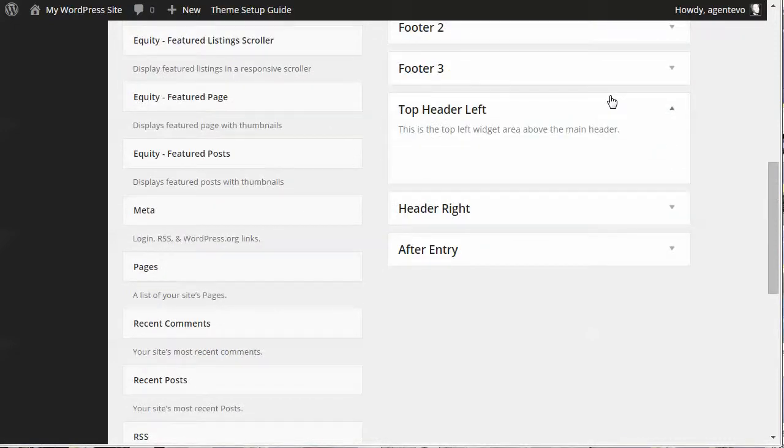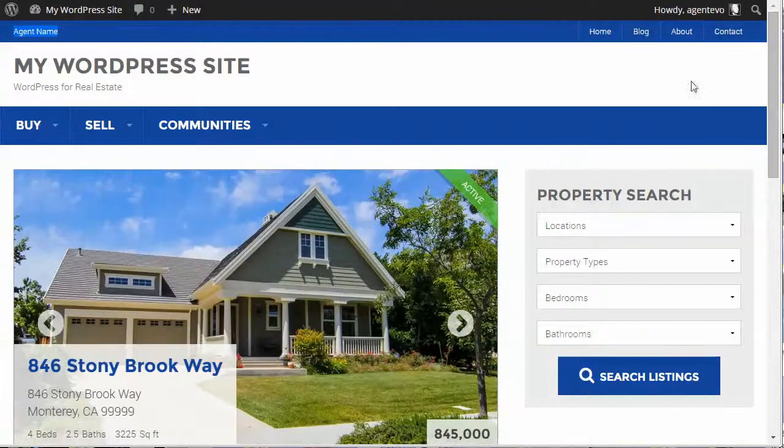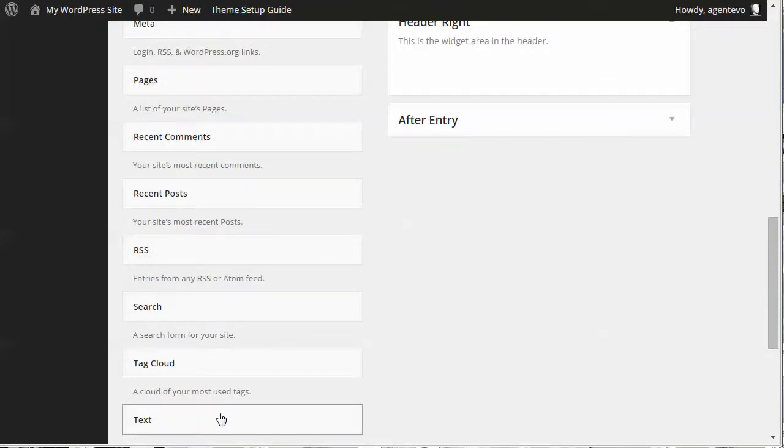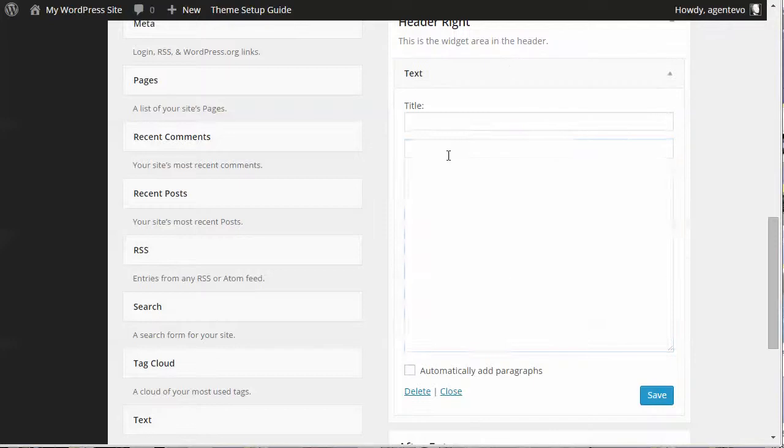The next area is the header right. Now the header right is just to the right of your site title. Perhaps I want to put my email and phone there, so I'm going to drag a text widget there. And I'm going to use the short codes. Refer to the short codes in the documentation or in the videos.